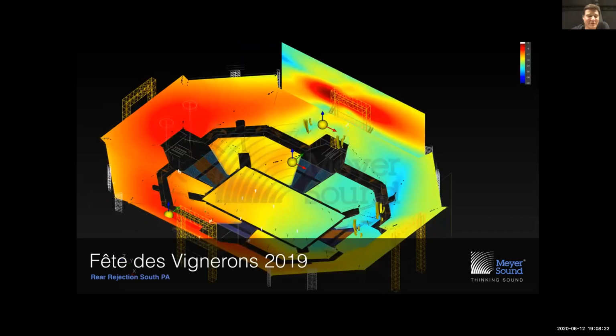Yeah, so I was integrated in the project 1 year before and doing a lot of predictions, especially about the coverage, and then we had to investigate a bunch of things that we were interested in. One of the questions we had, so there was the choir that you saw, there was the timing issues, there was how we would take care of the subwoofers, and then the number one question was, what's happening with the low mids behind the mast? So we have this massive LEO array that is shooting 130 meters, and then behind you have this tiny Lina array that is trying to keep up with it.